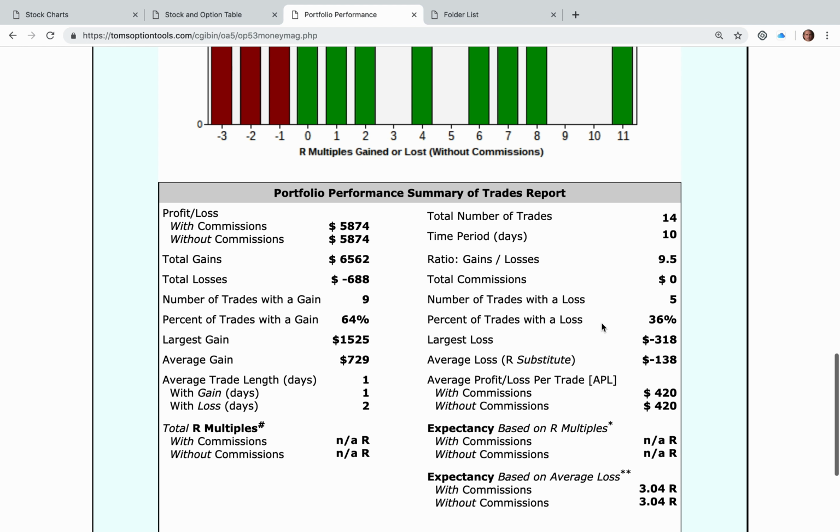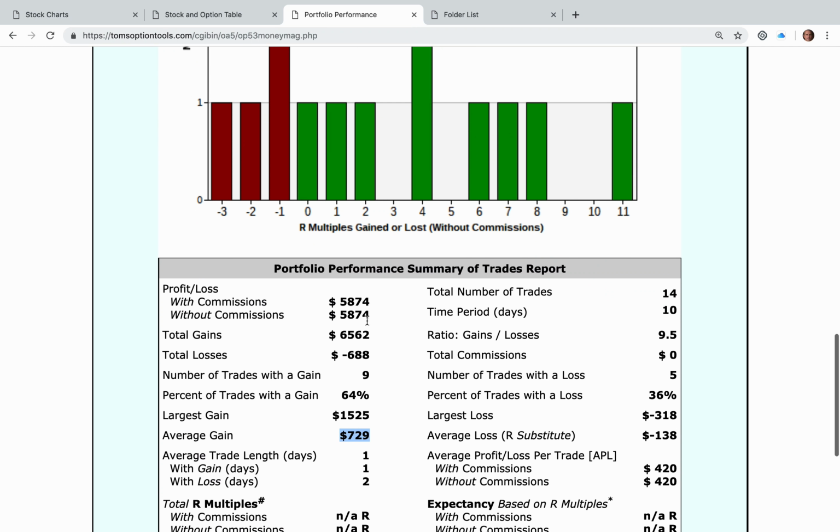And notice here that this particular month, this was 1 month, we made $5,800 or so. 64% of the trades were winners, and the average gain was 729 to the average loss of 138. What's that, about 6 times or so? So the average gains were 6 times the size of the average losses. That works. It's well above 2 to 1, and my winning percentage is at 64%. So this is a system. This tells me this system works. I want to have a year's worth, at least a year's worth of data, and I'm really happy.